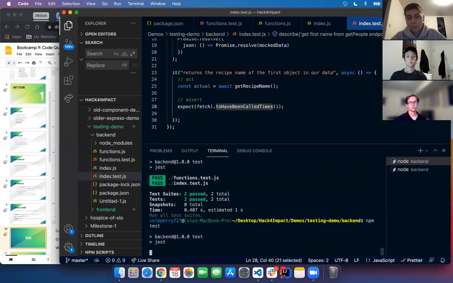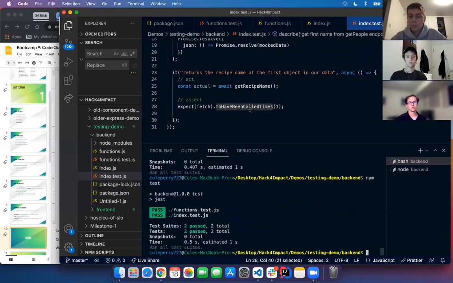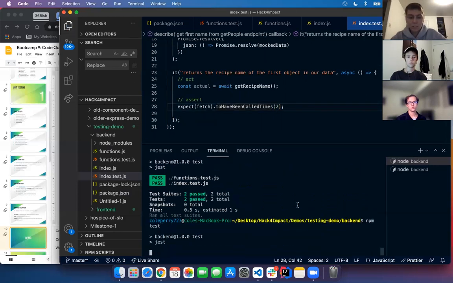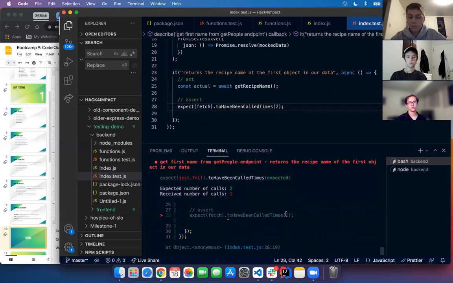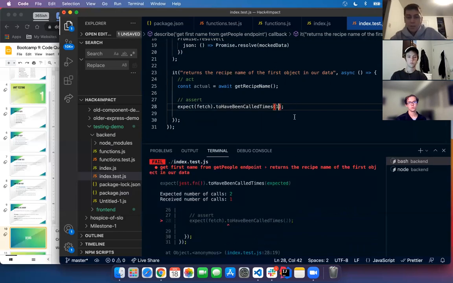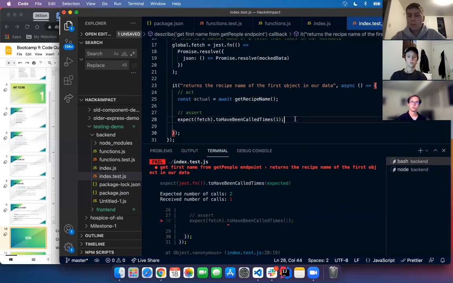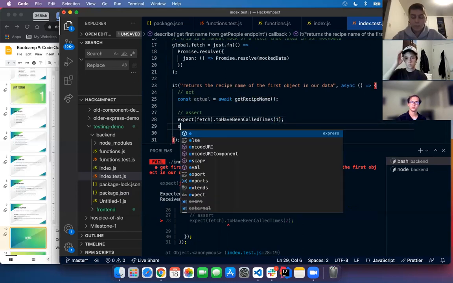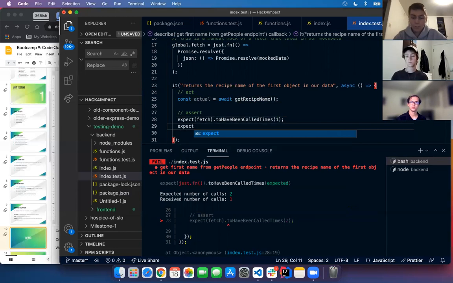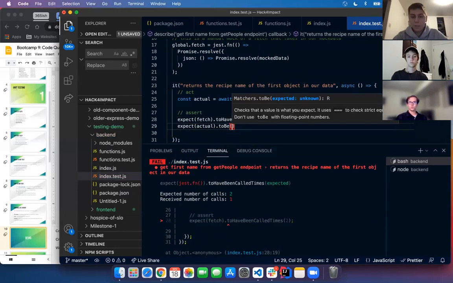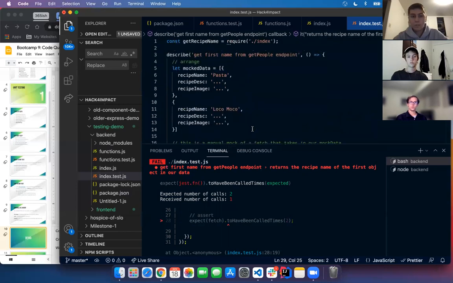But we can go ahead and run this npm test. We'll see that this passes. Maybe if we change this value, we should see that it fails because it doesn't call twice. And then if we did want to test our actual data and check that it is returned properly, we could expect actual to be whatever our first recipe name was.